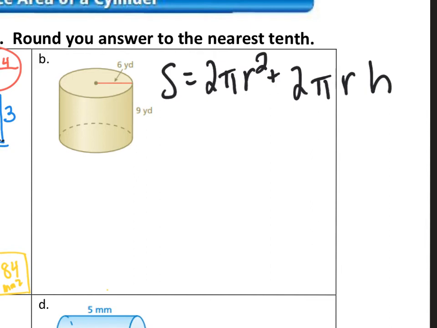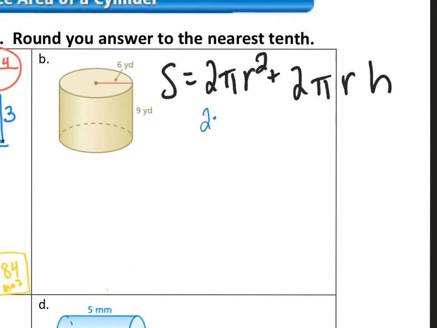So we are going to look at this cylinder with our correct formula, 2 pi times radius squared. Remember, we're multiplying it by 2 because there are 2 circles. This one will go a little quicker than our last one, because last one we kind of broke down. Now that we understand where the different parts of this formula come from, we can just plug in what we know. We are going to find the exact answer of this surface area first.